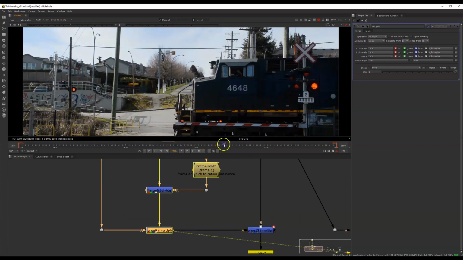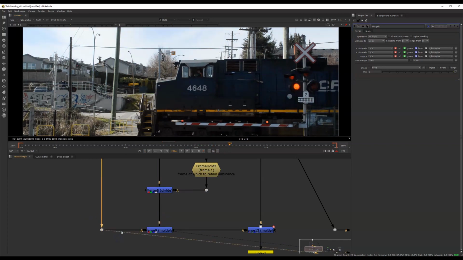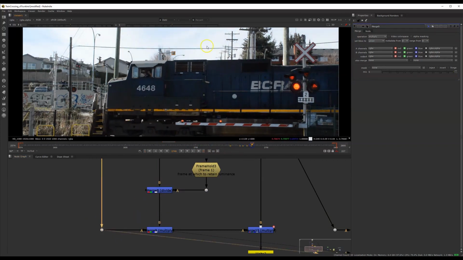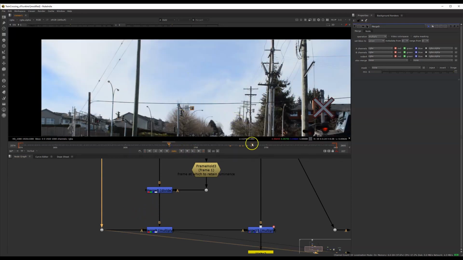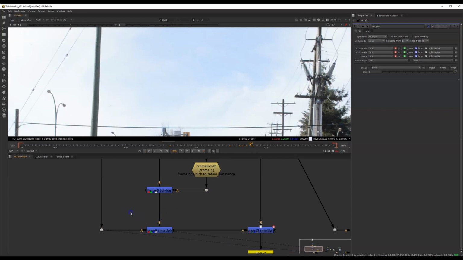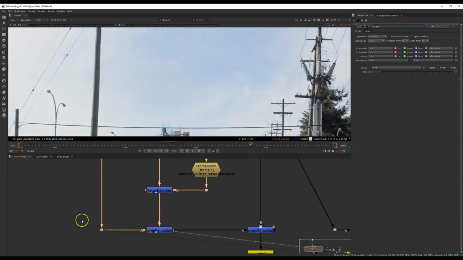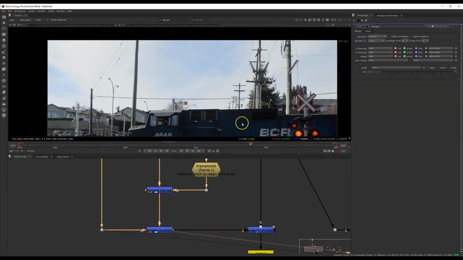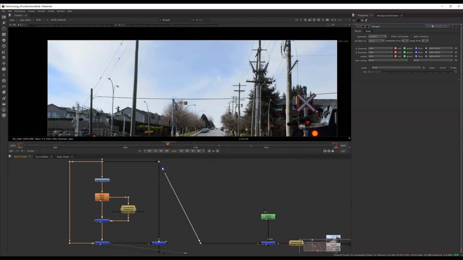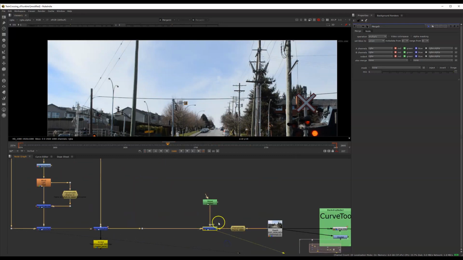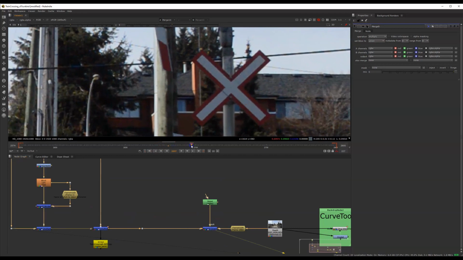So now when my train comes in, let's compare that with our plate. Here it was getting a lot of brightness, especially in the sky as the train came in. This is about the level it should be, and this is the level of brightness it was getting to. So when I add that on top, it's reducing my brightness data. It's not perfect, but it's certainly a lot better than it was before. Let's plug that into my test. Now when I go over here and skim through, those brightness values are a lot more consistent. I don't think I'm using the plate as I go down here, so I didn't adjust that.